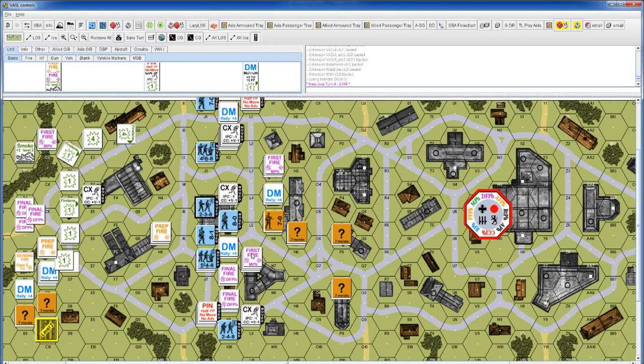This unit here is a first fire. So he could fire again during this phase, but again only against adjacent enemies. There are no adjacent enemies, so he's not going to be able to do any kind of attack. Same thing with the squad in that hex. He's also first fired. So he will not be able to do any attacks against any other units whatsoever either.